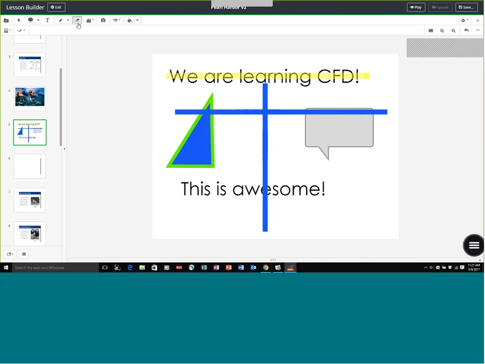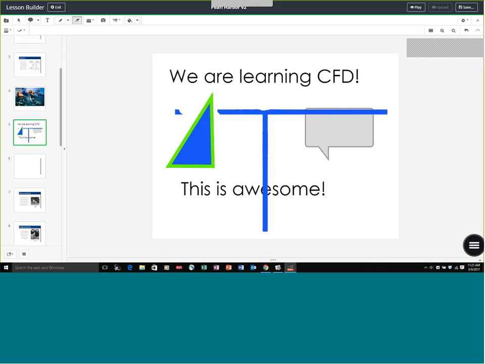We also have the eraser available. You can change the width of the eraser as well as the drawing style on that as well. So this will allow you to erase nice and easily. All right. Important thing to point out again is that our eraser will only erase those annotations, so no need to worry about going in and erasing any text or objects that you have on your page as well.